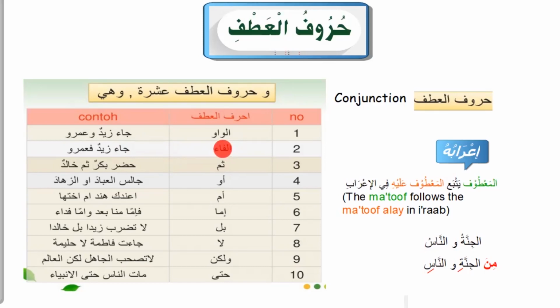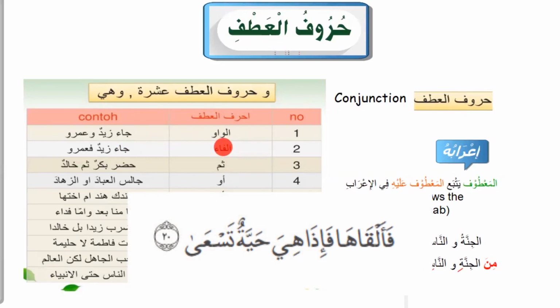An example of that is when Musa alayhi salatu wasalam climbed the mountain with his asa, with his staff. Allah told him to throw it, the staff. So when he threw it, Allah says, فَأَلْقَى عَصَاهُ فَإِذَا هِيَ حَيَّةٌ تَسْعَى. Then immediately from nowhere, when he threw the staff, it didn't take a long time. Then it became a what? A snake. It turned to a snake. It wasn't that he threw it and then it was lying down there for an hour or two hours before it turned to a snake.